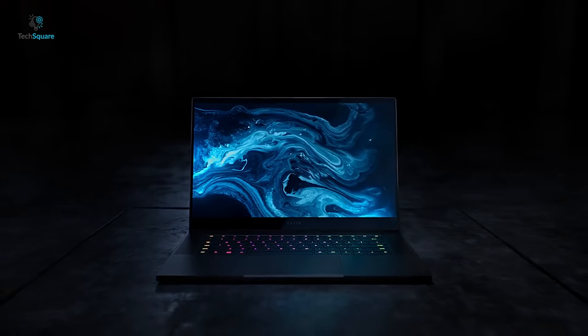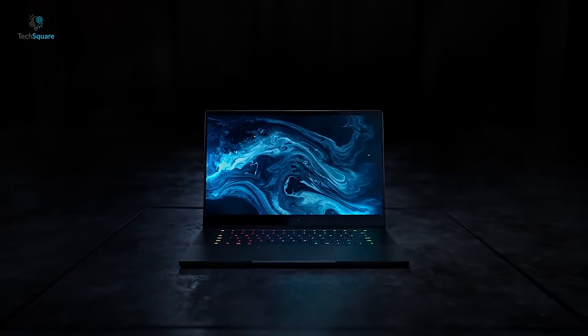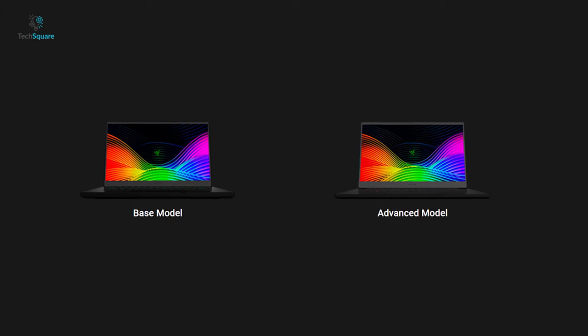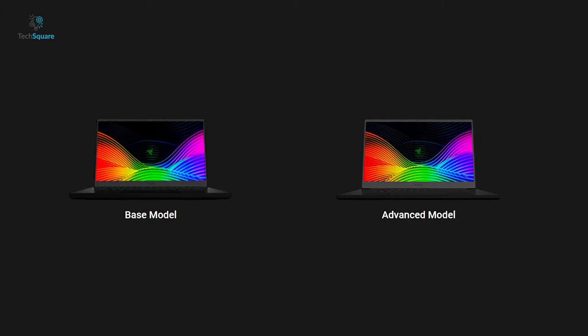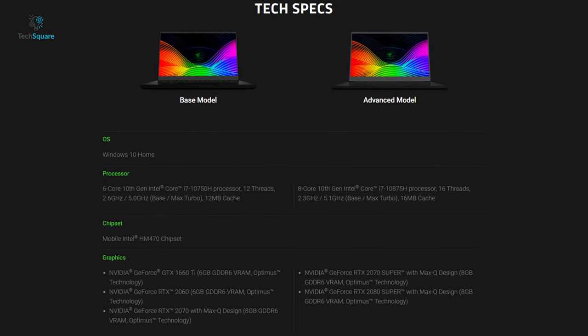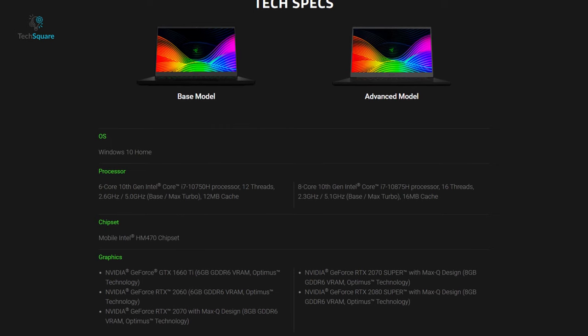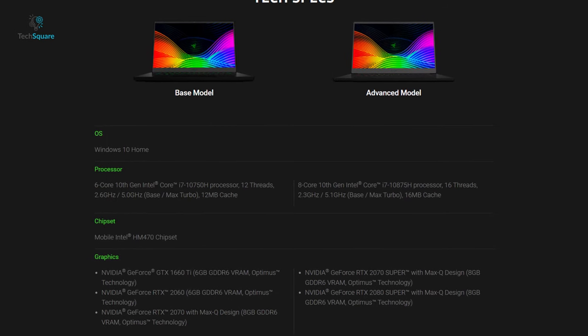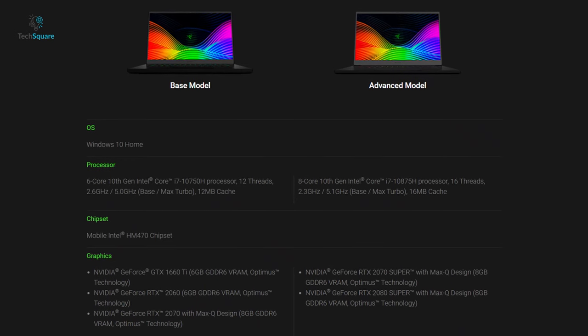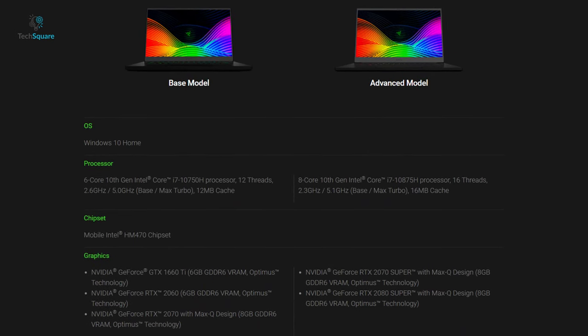This new laptop, having a similar look to last year's model, has received some serious hardware upgrades under the hood. Razer is offering the Blade 15 in two configuration models, the Advanced and the Base model. With the Advanced model Blade 15, you can top out your CPU option at an 8-core 10th Gen Intel Core i7, while in the Base model, the highest you can go is a 6-core 10th Gen Intel Core i7. For GPUs, in the Advanced model, options range up to NVIDIA GeForce GTX 2080 Super Max-Q, while the Base model has a GeForce RTX 2070 Max-Q.